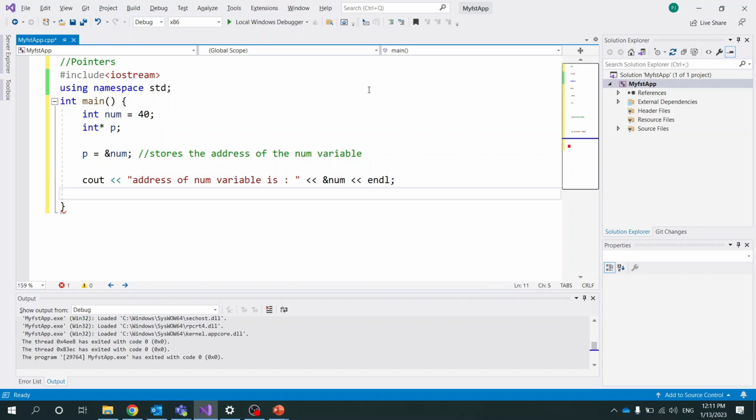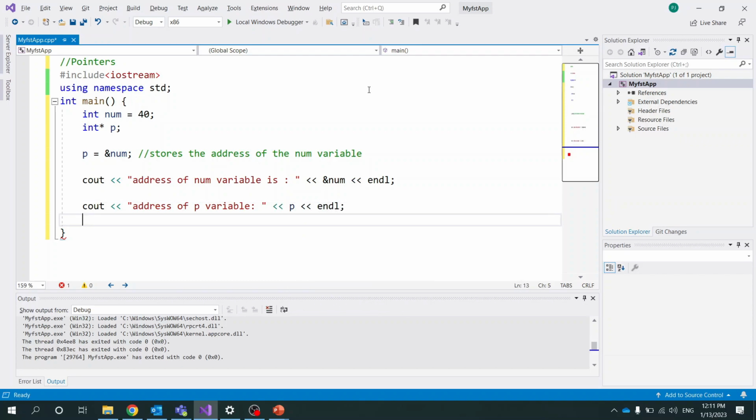Another cout will print the address of p variable. And another cout, value of p variable.